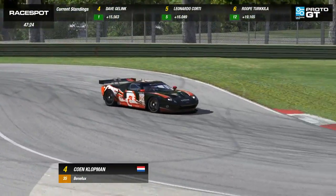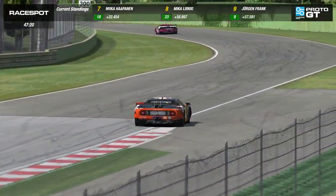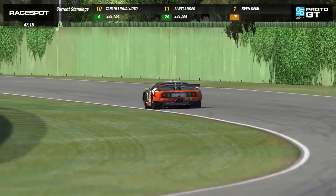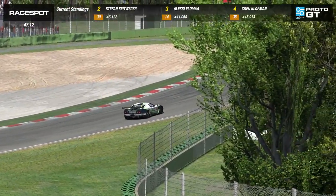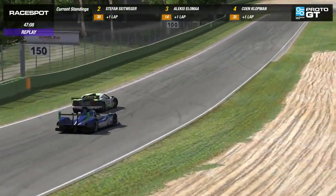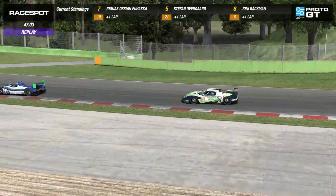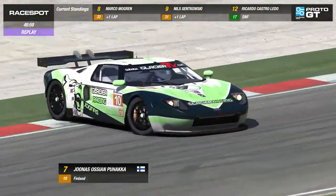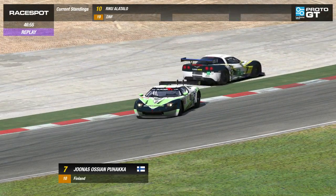Yeah, I think of course that's Mogren just getting a bit too quickly on the throttle of that GT1 car. You know, these cars like to wheel spin off the corner, and Santowski just unlucky to get caught up in that. He was behind it, and it just all happened in front of him, and he couldn't avoid it. We've also had another incident with Jonas Unsen-Purka. He was actually a beneficiary of that incident that just happened, but we're just having a look at him now, and it looks like he's going to lose it down at Acque Minerali, spinning the rear of that car around, Rachel.